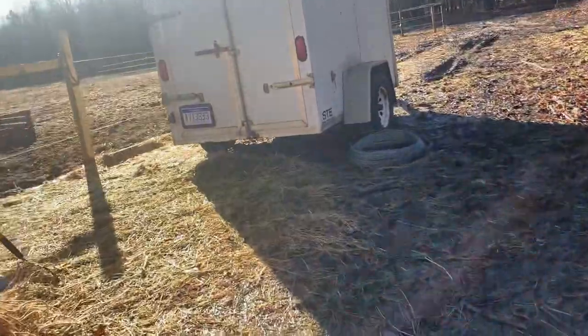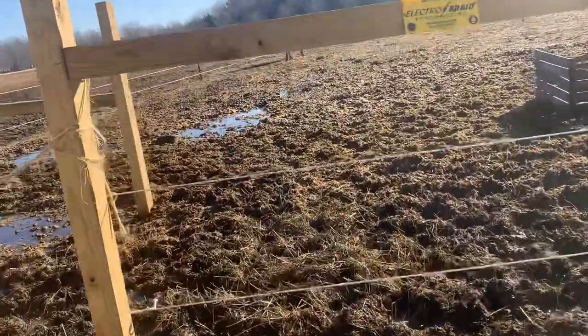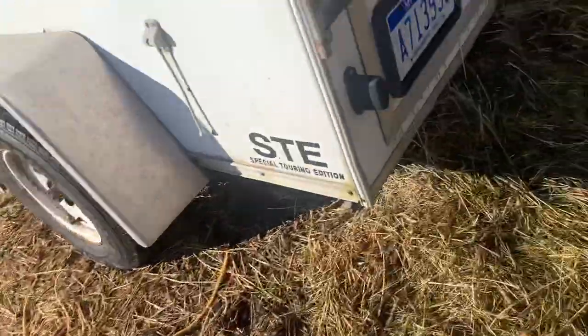As you can see, it's all mucky. Hi, Gracie. She's run away. She doesn't like us. Okay. Beauty, I want to get the briar out of you. Honey. Look at that. Oh, Beauty. Oh, my word.